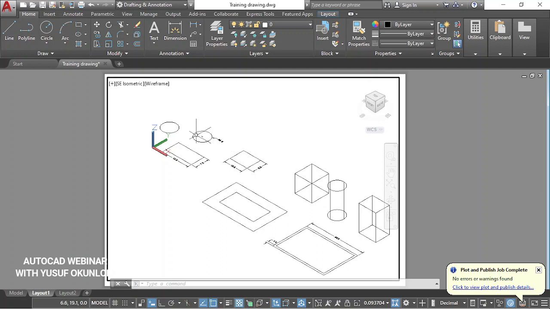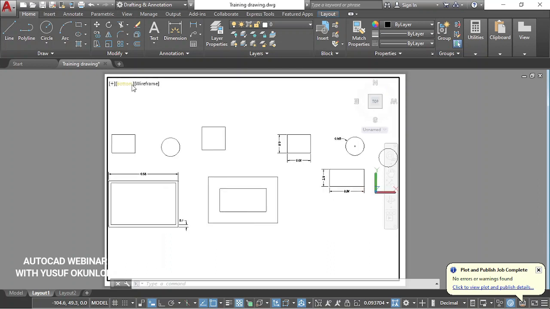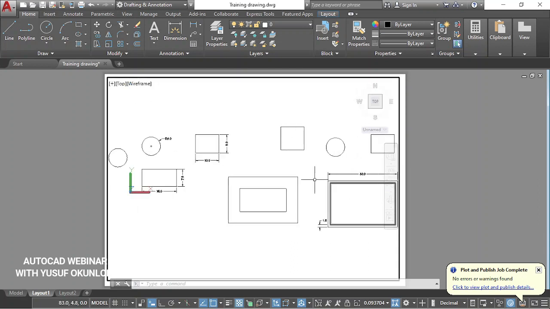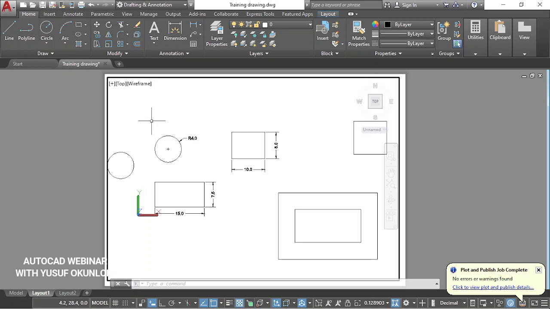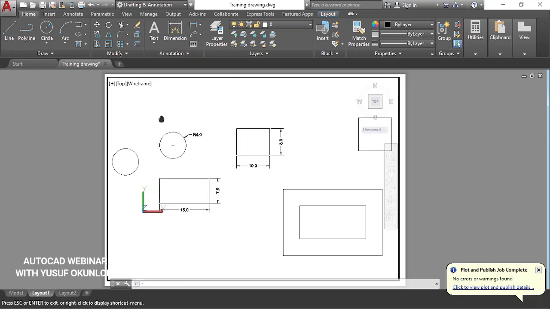It's already plotted. So let me also click inside this and plot the 2D diagrams only. Let me select the top, not the bottom. Upon selecting the top, let me specify that this is okay to be plotted.